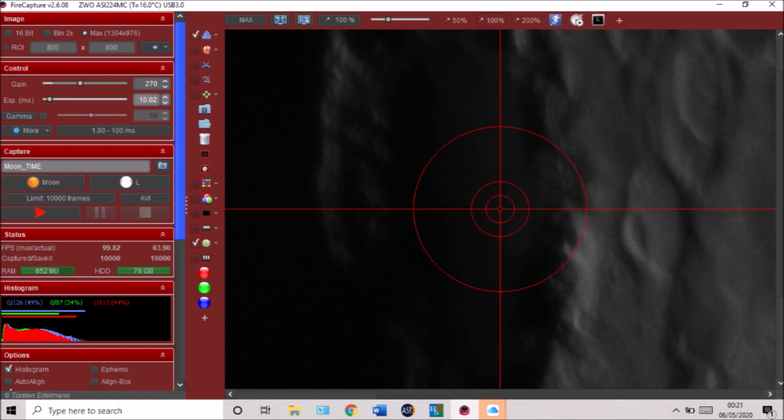So lining up, make sure you've got focus, go back and forth to the focus, make sure you've absolutely nailed it, and you'll see why when you do this. An electrical focuser is worth its weight in gold. And then get the histogram at about 60%.